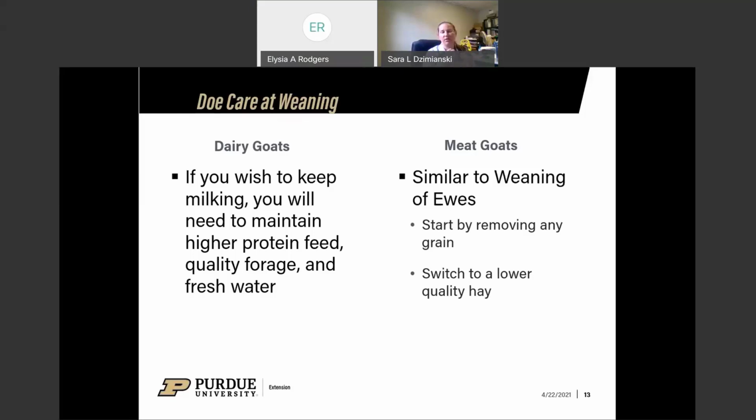But if you have dairy goats and you've been dam raising and you want to keep milking, you need to maintain the same feed that you were when they were raising kids.